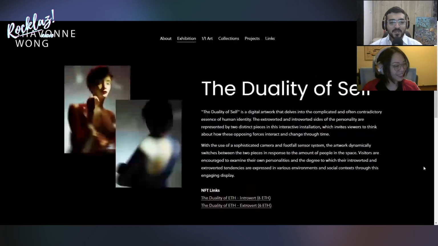Wow. So these are two different pieces. I thought it was the same piece in which the introvert and extrovert changed places, coming in and out. But this is amazing. Two separate pieces that just hide their face and come back depending on the traffic. This is absolutely fabulous and brilliant.